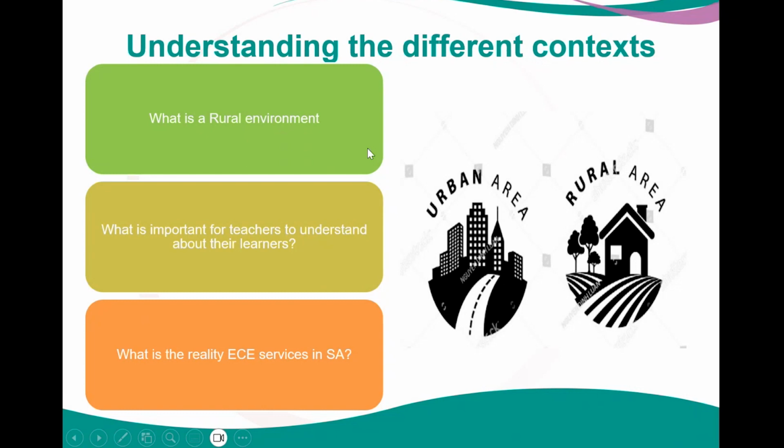What is the reality of ECE services in South Africa? Remember, in reality, many children are accessing ECE services, but 3.5 million children in South Africa are not accessing any form of ECD programs. Of those who do have access to some ECD programs, 2.1 million children are in unregistered programs, and only 800,654 children are in registered centers. This is something to worry about.